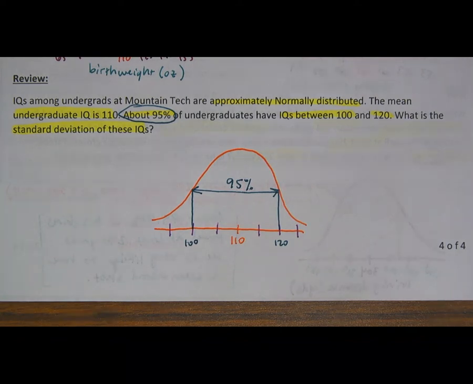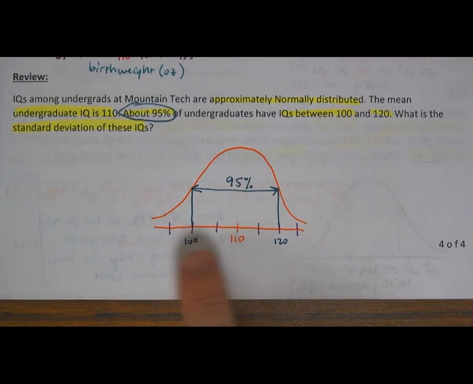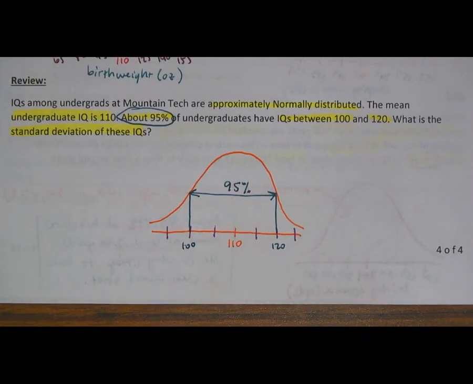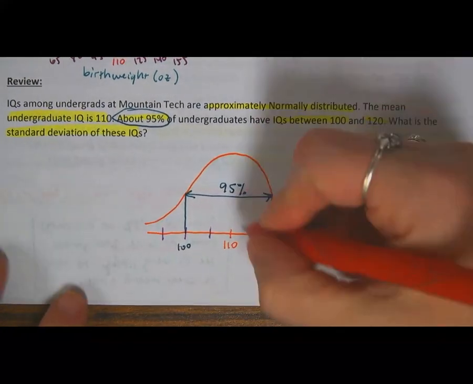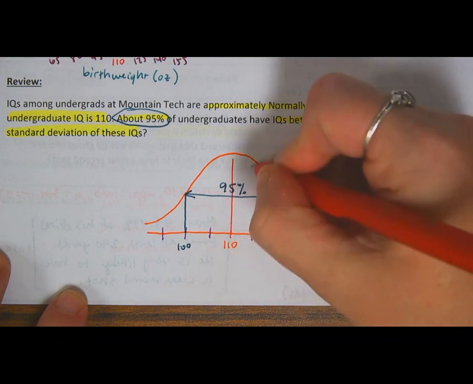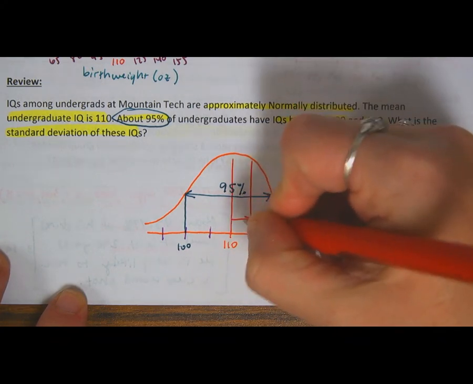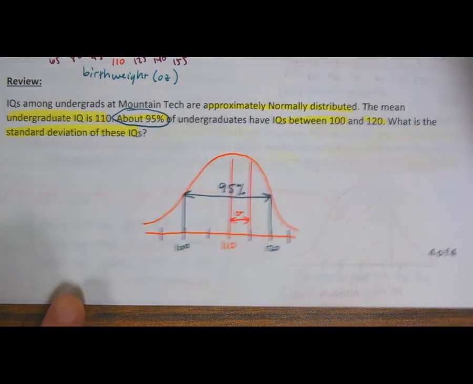It's like a little logic puzzle. Now, how do we find the standard deviation? Is it just 10 because now these are labeled 100, 110, 120? It's not 10, and I promise that would probably be an answer choice. What are we counting by? We're counting by 5s. Very good. So the standard deviation from like here to here, just one standard deviation is 5.